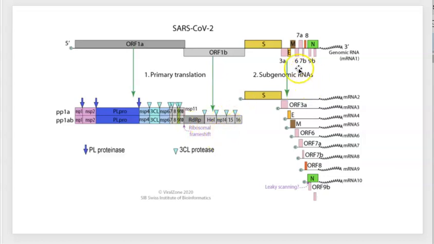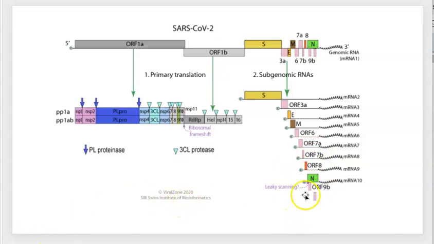The subgenomic RNAs that you see here, as I said, here's this bit of subgenomic RNA that encodes the spike, and then here's the envelope protein and membrane protein and the nucleocapsid protein that I've mentioned before. The additional non-structural proteins include ORF3A and ORF6. The ORF stands for open reading frame, so these are just basically long reads that produce a functional protein. ORF6, ORF7A and 7B, and then ORF8, and lastly ORF9B.